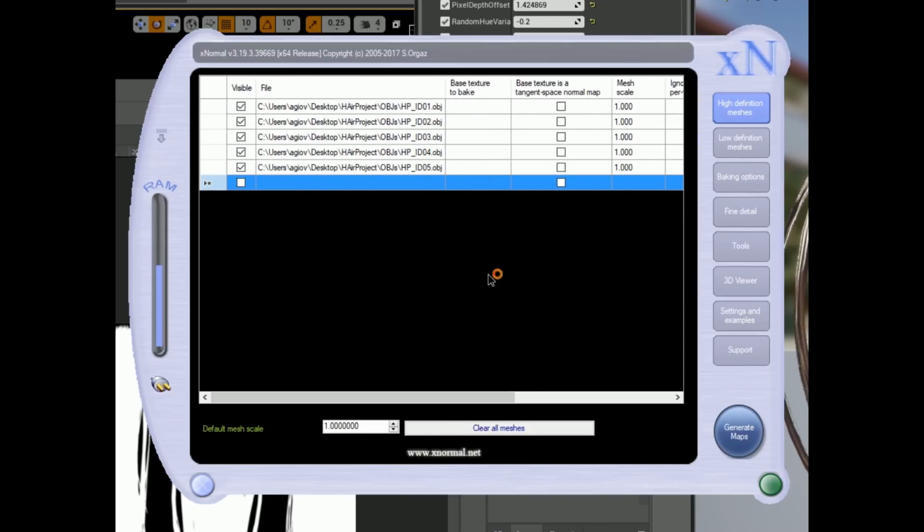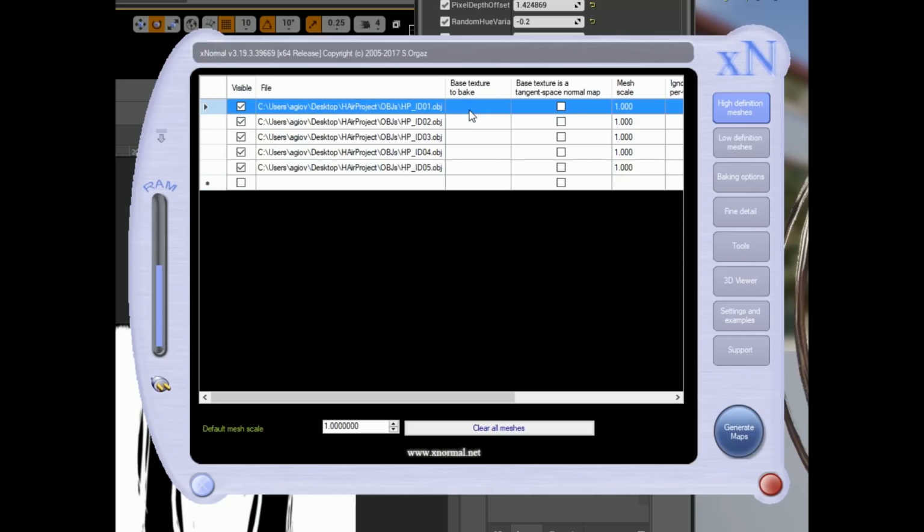There's nothing else to really mess with here in terms of settings, but we do need to load up those base textures that I told you to make before starting this. For the alpha, we're just going to start by loading the white base texture for all of these. Sorry you can't see it, but it's pretty straightforward. You right click it and say choose base texture to bake, and just pick the white one for each of these.